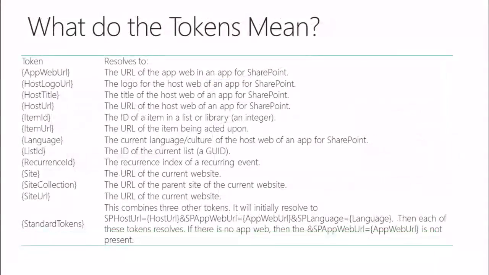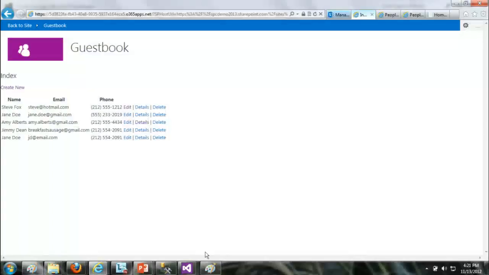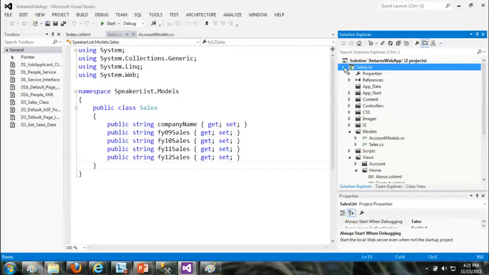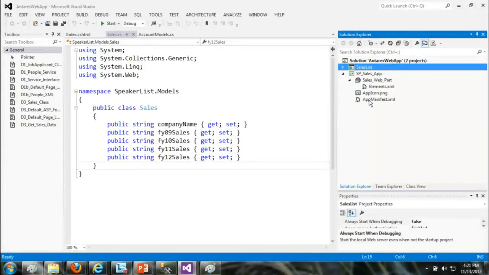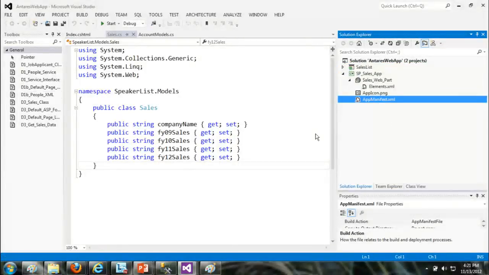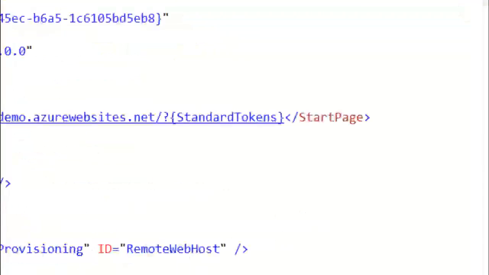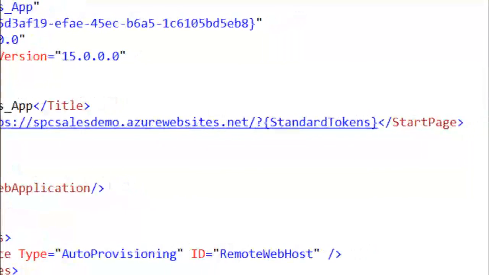A little more, I'm going to close up by saying there's a lot of tokens in SharePoint 2013. And they all have various meanings. You saw me use a couple, whether or not you realized it. If I go back into my SharePoint site here, let's go back into this guy, and view the code inside my app XML. You'll see here that there's a number of different tokens that we use. One here, specifically, you'll see a lot of is the standard token.